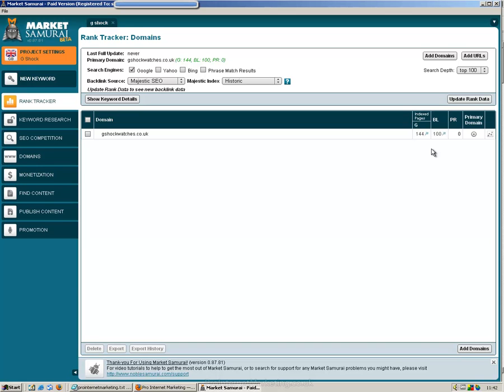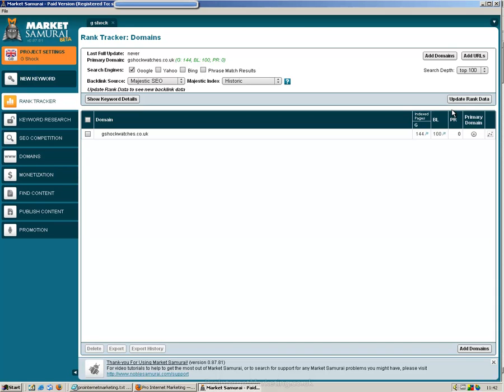So the next one is PageRank. Now, I pay virtually zero attention to PageRank. Some people think it's the Bible. I personally give it almost no relevance. I've got pages that are PageRank 3, 4, 5, even a PageRank 6, and the PageRank 6 site gets less traffic than one of my PageRank 2 sites. So, it depends on your niche, depends on the competition, stuff like that. But I pay so little attention to PageRank these days that it's almost not worth mentioning.